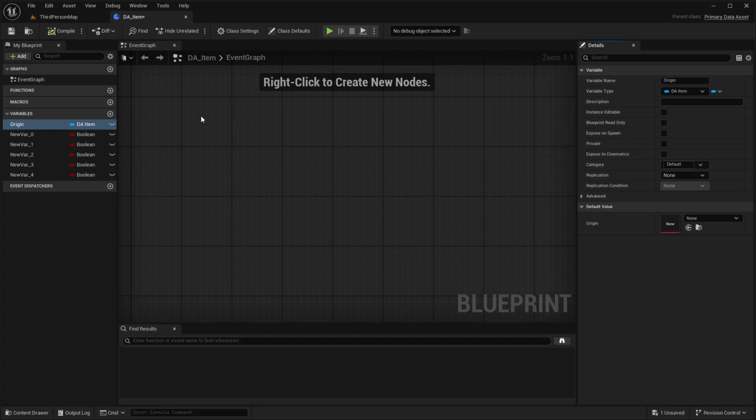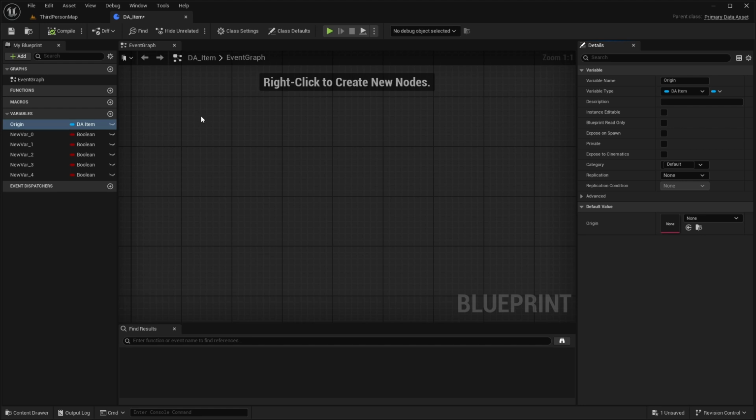So you cannot manipulate the original data asset. I mean, technically you can if that's your purpose, but for the sake of an RPG, if you're creating a weapon and you want to set the damage for the weapon, you don't want to take the original data asset and say this one has 20. So when you create another one, it's also going to be 20. It's always going to stay that to whatever new information you put.